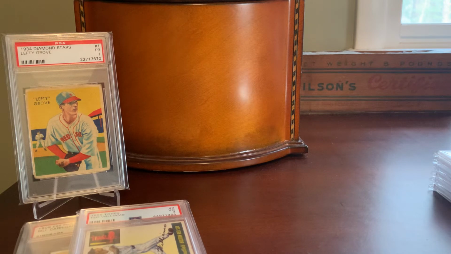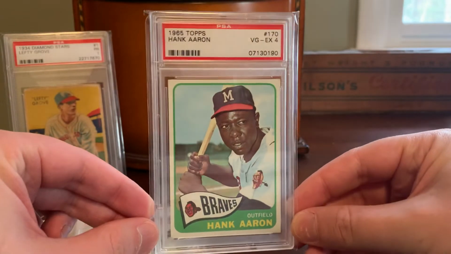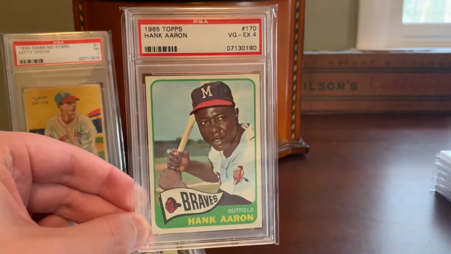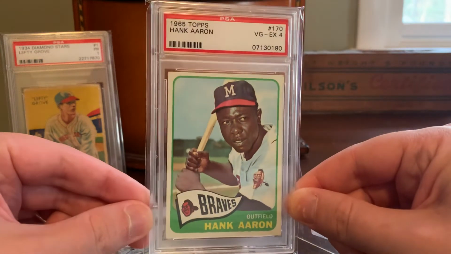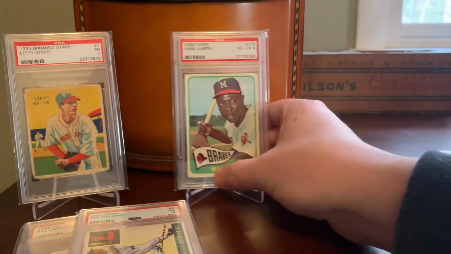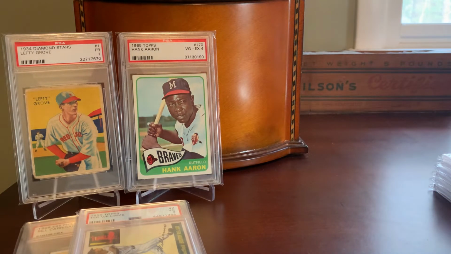Next up, PSA 4. And here's a PSA 4 from my own collection, a nice 65 Hammer and Hank. And this card just goes to show you that not all grades are created equal. If I could find PSA 4s that looked like this regularly, it's probably the only grade I'd ever buy. I don't think I'd ever buy anything more than a 4. Fantastic looking card there.